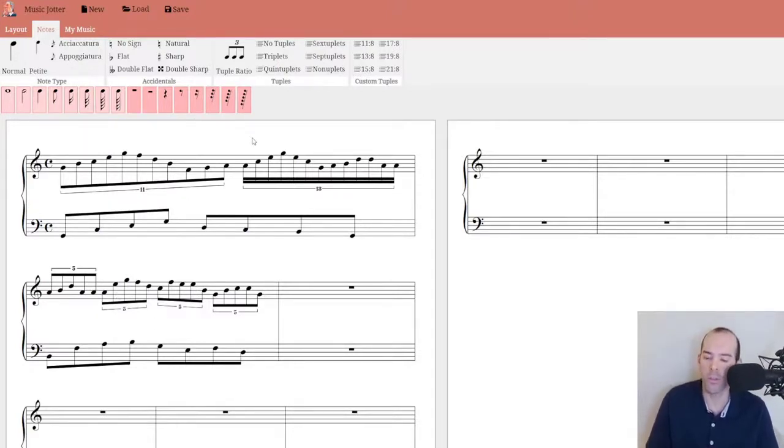And another problem with MuseScore is every time you click on, let's say, a triplet, it keeps decreasing the duration. I know the reason why they're doing it, because if you click on a quarter note, we know that 3/8 notes equal a quarter note. So if you click on a quarter note and then you go into MuseScore and add a triplet, it converts that to an eighth note.